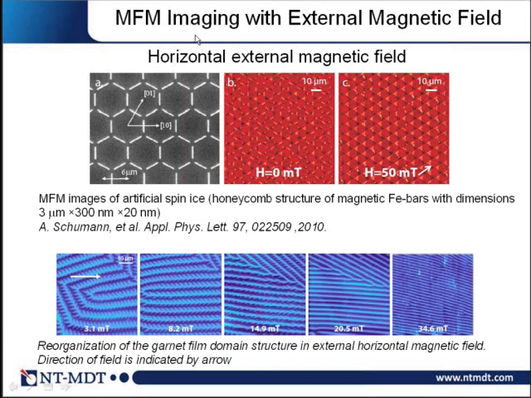And you can see that without a magnetic field, the structure is rather chaotic. You see different orientations of these bars, but applying even a rather weak magnetic field, you can order these elements and create a real ordered structure. Of course, since you have almost mesoscopic moments, you need only a rather weak magnetic field to create order.